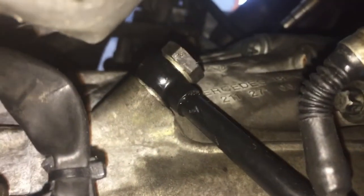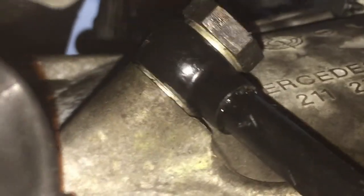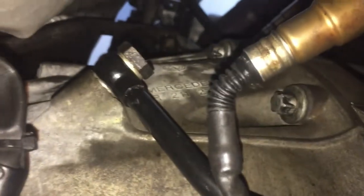What you've got to watch on the banjo bolt is the crush washer. You see the two pieces of metal right here, this little silver piece between the black? So it goes black, silver, and then a rusty bolt. Those are called crush washers. You're only supposed to use those once. I've used them more than once, but I'm not telling you to, to be on the safe side.